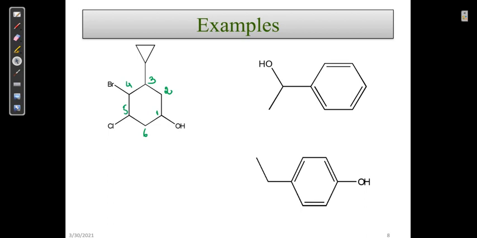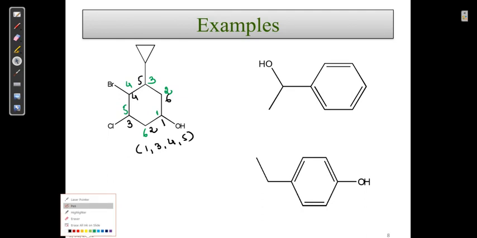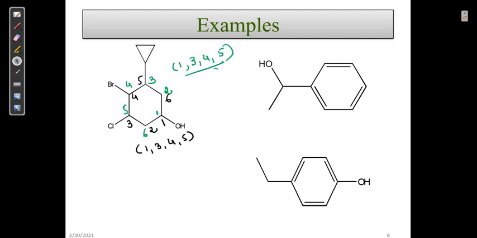We have to take 1, 3, 4, 5, and 6, and if you give the numbers in such a way, 1, 2, 3, 4, 5, and 6, for black color you are getting 1, 3, 4, and 5, for green color you are getting 1, 3, 4, and 5. This is almost the same. When you are getting confusion in numbering, you go to the alphabetical order. So the first priority is given to the substituents, because they are our main substituents. So chloro alphabetically, if you see it, chloro, then give the priority to them only. So first you have to differentiate them. The principal functional group is present on the ring, so we have to use cyclohexanol.